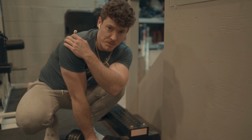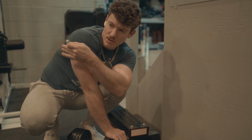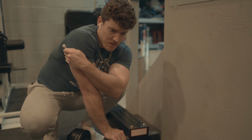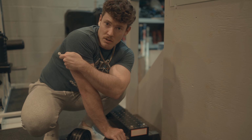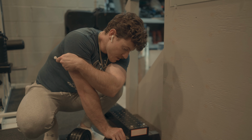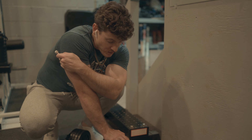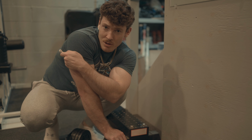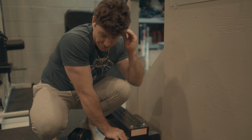Hopefully the camera's focusing on me right now, but going up for calves today, so I'm not really expecting to get over 10 reps probably, because I usually do a 40 pound dumbbell, single leg calf raise. But today going to 52 and a half, don't ask me why the 2.5 at the end of 50, I don't know. But that's what these are. Don't feel like taking some weight off and rounding it to 50. I don't really think it makes that much of a difference either. So just gonna see how many I can get. Really gonna try to shock the calf muscle.